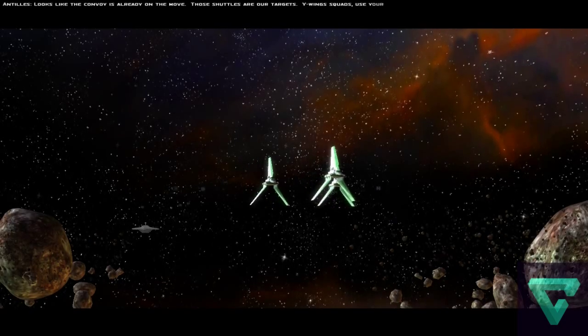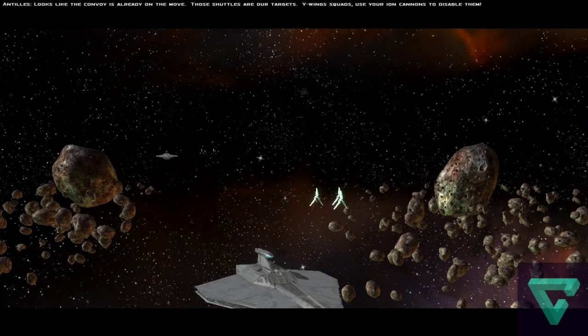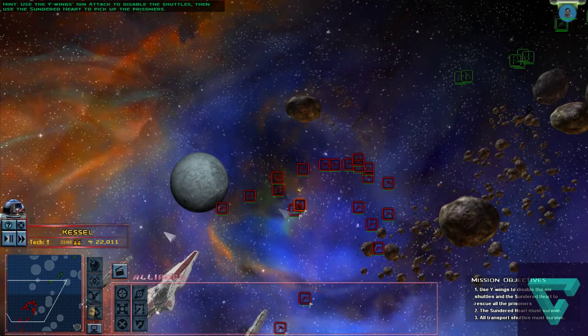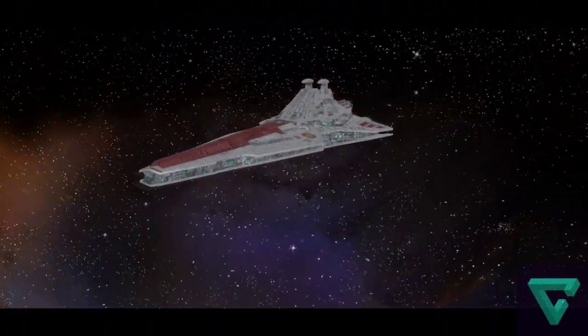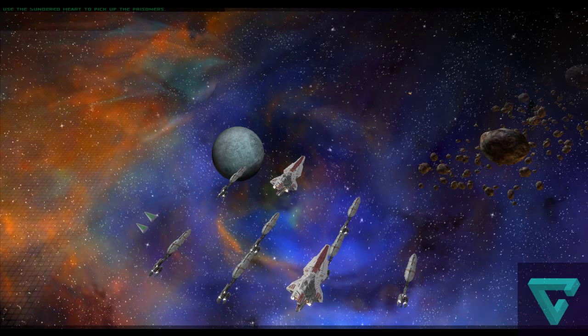Black screen. Like the convoy is already on the move. Those shuttles are our target. Y-wing squad, use your ion cannons to disable them. Yes, sir. Let's see. Where are our ships going to jump? Are they just going to jump like right behind the fleet? Holy shit. So this is a protector. It's definitely a modified vendor. I'll give you that.